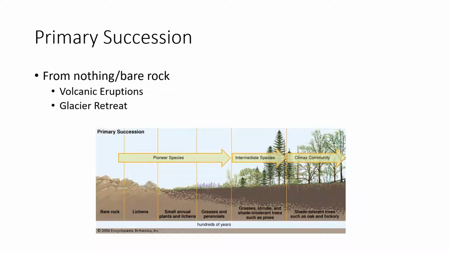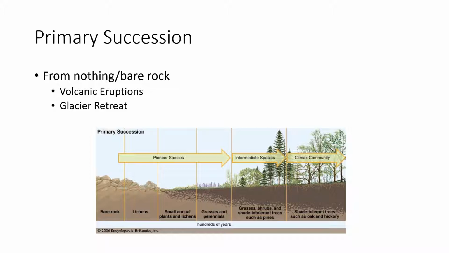So lichens, if you look outside on the tree, they look like little colorful patches of, I don't know, I guess you would probably think that they're fungus or something. And you're partially right. They're partially fungus. It's actually a symbiotic organism, two species together, algae and fungus. But anyway, lichens come in and through their processes, they're actually breaking down the rock to create soil.